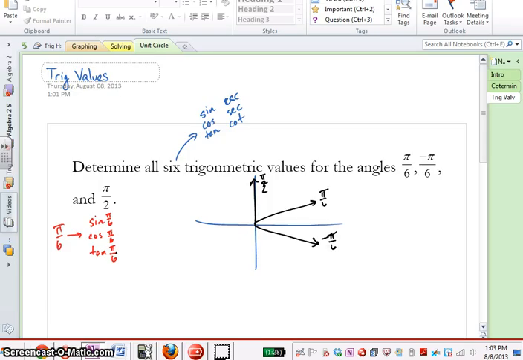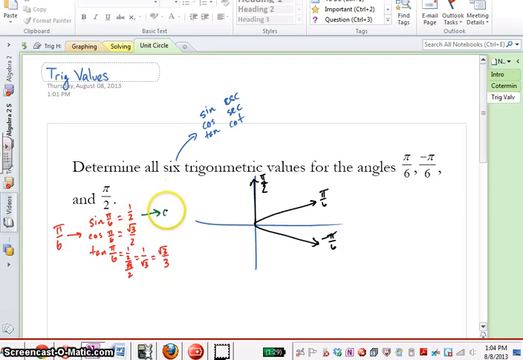Keep in mind that the square root of 3 over 2 is larger than a half, and pi over 6 is a more horizontal angle than a vertical angle. So its x-coordinate should be larger than its y-coordinate, which means that cosine should be the larger, square root of 3 over 2, and sine should be the smaller. And tangent we can find out by dividing sine by cosine. You get 1/2 over square root of 3 over 2. The 2's cancel. You get 1 over the square root of 3, which you can rationalize to the square root of 3 over 3.